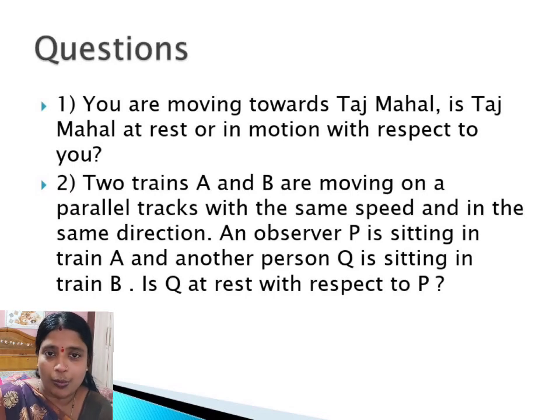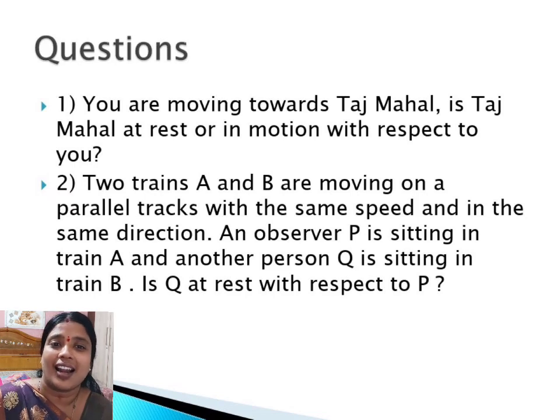Now from this question, one more small thing I would like to clarify to you. From this we can conclude that motion and rest do not have a fixed terminology. The same object can be at rest, and the same object can be in motion, if the observers are different. These types of terms that change with the observer are called relative terms. Relative terms means they depend on, they are related to the observer, है ना? So these are known as relative terms. And so rest and motion come under relative terms.